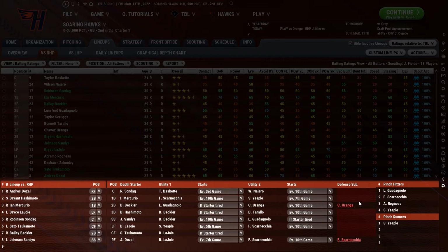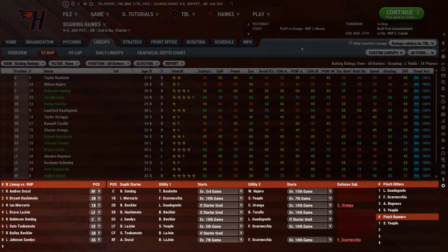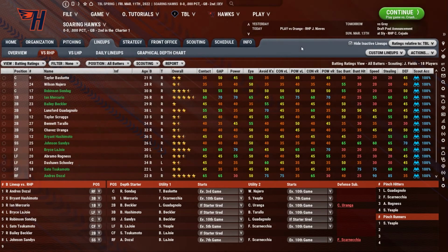Lastly, let's talk about the pinch hitters and pinch runners. These are 2 separate lists, versus righties and versus lefties, that you can change to be able to indicate to the AI who you would like to be used as pinch hitters and when in the order you'd like to have them used. So you can actually set up certain people to be primary pinch hitters. That would be the number 1, number 2 spot versus, say, number 4, number 5, who are down the list. So you can try to prioritize certain individuals. That way, in case one of them is better as a pinch runner or a defensive sub, they are not used as a pinch hitter too early.